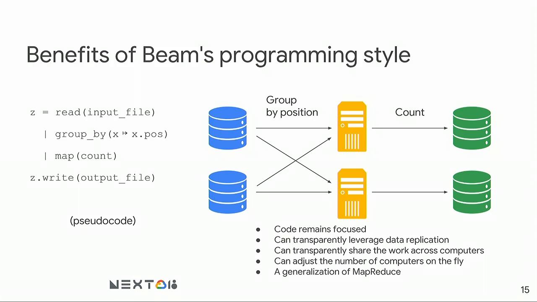So I wanted to say, in case you're familiar with MapReduce, this may look very familiar to you. And so indeed, Apache Beam is a generalization of MapReduce. So in the sample example, it looks the same, but Beam differs in, I would say, 2 ways. The first is that instead of just being 1 map and 1 reduce, you can do an arbitrary number of these together in the same program without having to do anything special. So it doesn't have to be 2 steps. And the other difference is it has more operations than just these 2. So let's go through some of the operations that Beam can do.